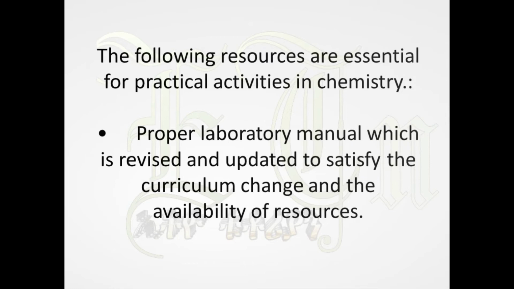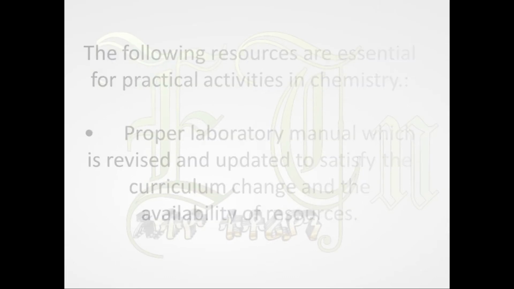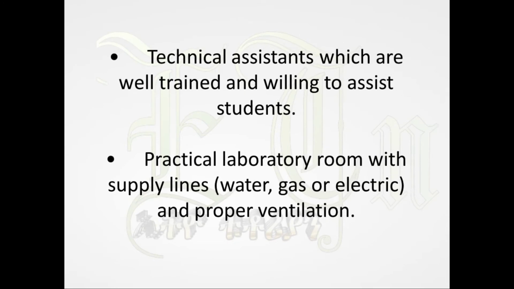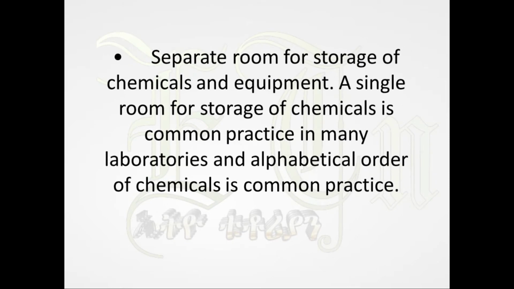The following resources are essential for practical activities in chemistry. Proper laboratory manual, which is revised and updated to satisfy the curriculum change, and the availability of resources. Technical assistants which are well trained and willing to assist students. Practical laboratory room with supply lines, water, gas, or electric, and proper ventilation. Separate room for storage of chemicals and equipment.